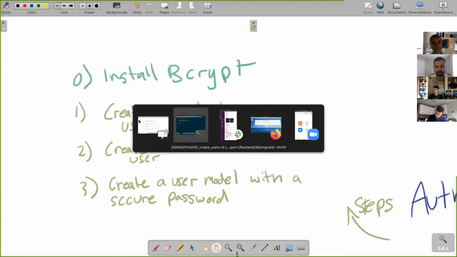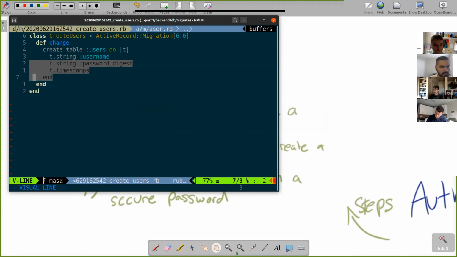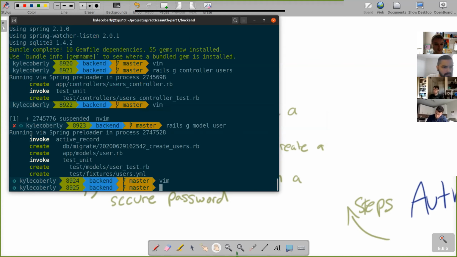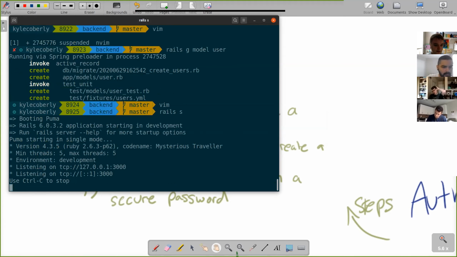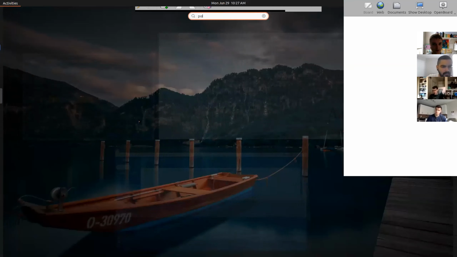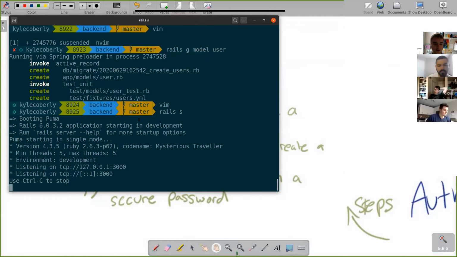So let's see it in action. If I rails s this, okay, it's served on port 3000. I wait forever for Postman to load.